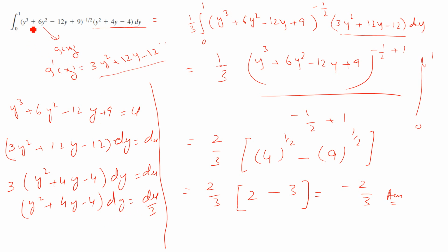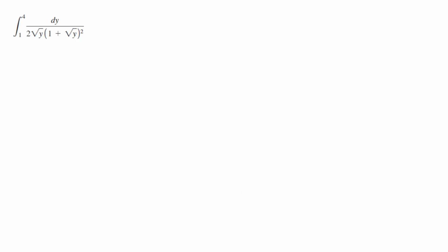And next we have to find the limits for u. So when y is equal to 0, what is the value of u? u is equal to 9. And when y is equal to 1, then u is 4. So you can do it yourself to complete the solution, and you will find that answer in C. So this is an exercise for you.